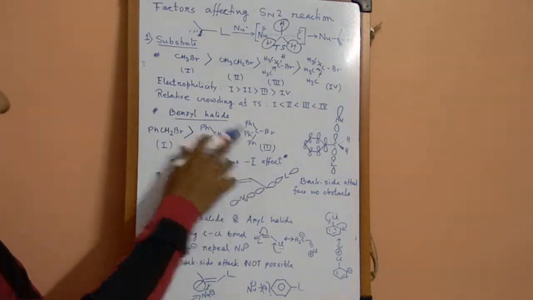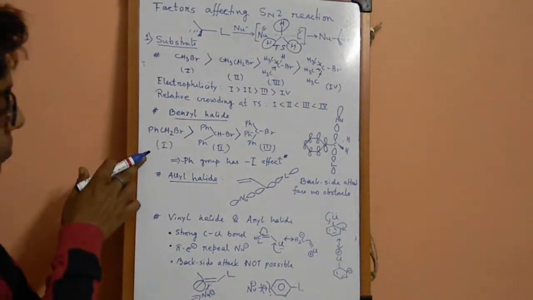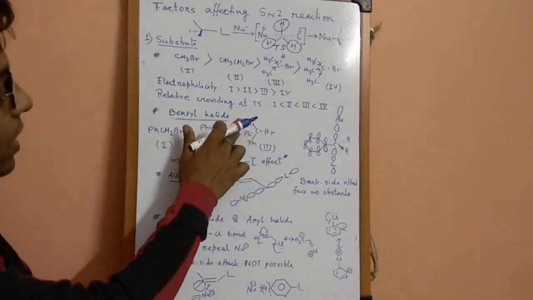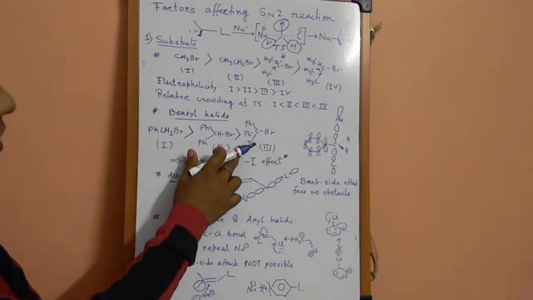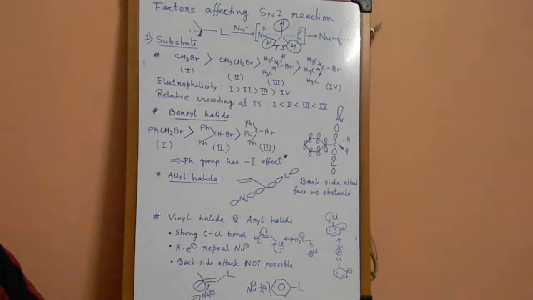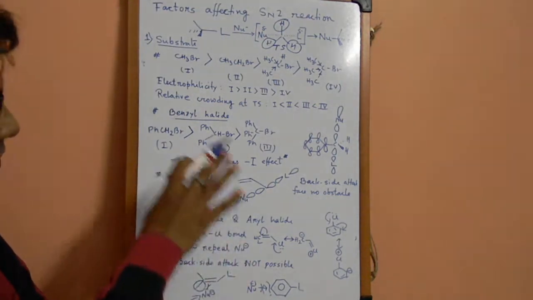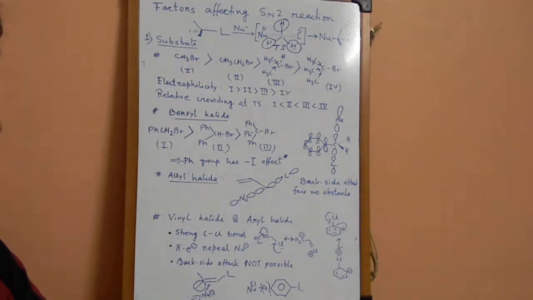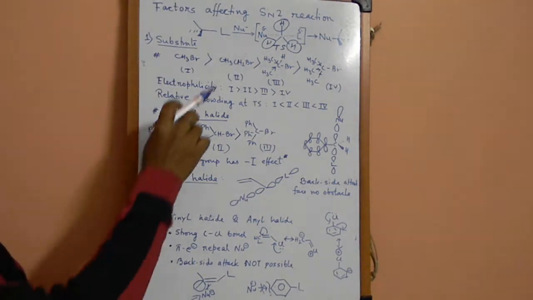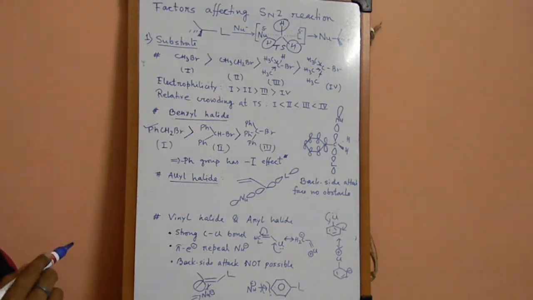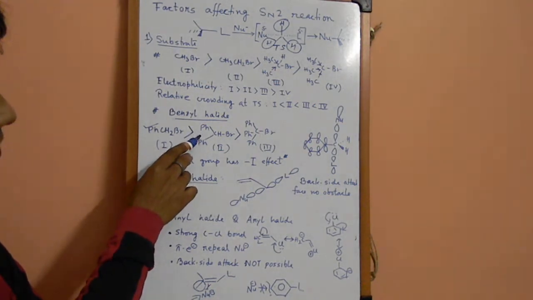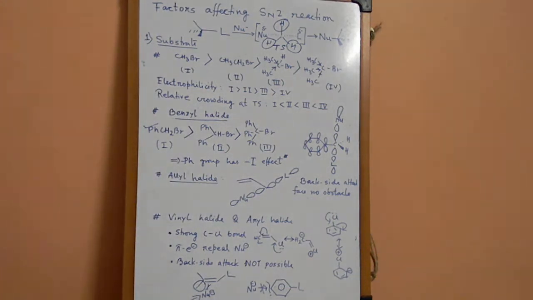First of all, from this concept you can easily realize, as you move towards the right hand side, more and more phenyl groups are attached, which thereby increases the steric crowding in the transition state of this reaction. So the transition state gets unstable, which results in a decrease in the rate of SN2 reaction. But the thing is, it was observed that compared to the aliphatic compound, ethyl bromide, this PhCH2Br actually undergoes SN2 reaction in a faster way, and to some extent this can also participate in SN2 reaction depending on the other factors. And why?